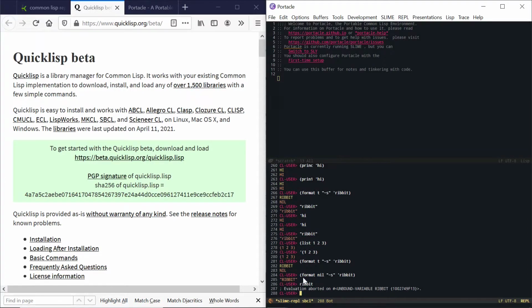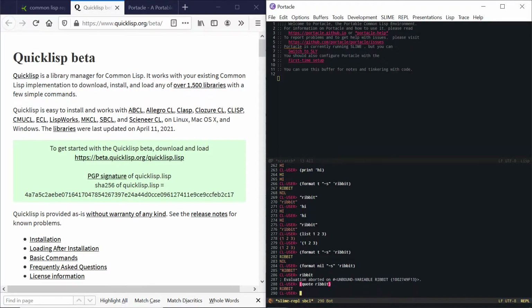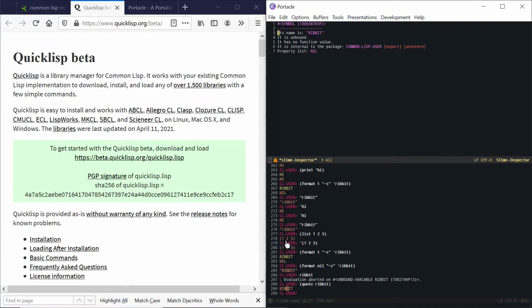Where this ribbit needs to have, since it doesn't exist, it would need to have that quote sitting there first, right? Or maybe you don't know how to put the quote, but you can write some Lisp code that then wrote the ribbit right here inside there. And then that way it could run the code that's sitting right here. But it still can't, at this point, return what it's like returning, but we can still inspect it. So maybe it's coming back with the, right here showing the ribbit.